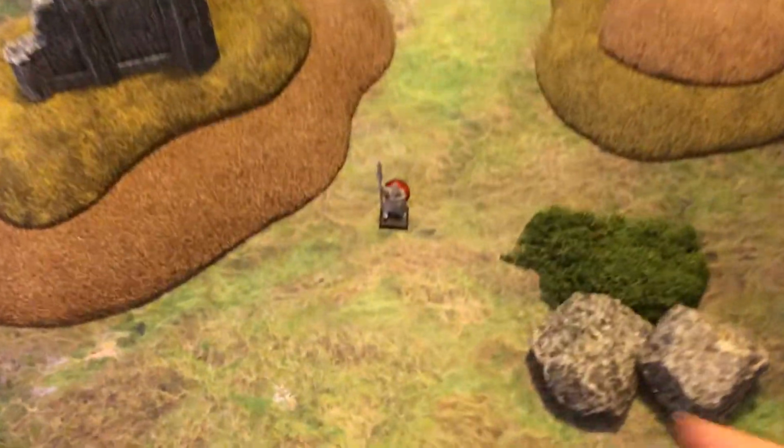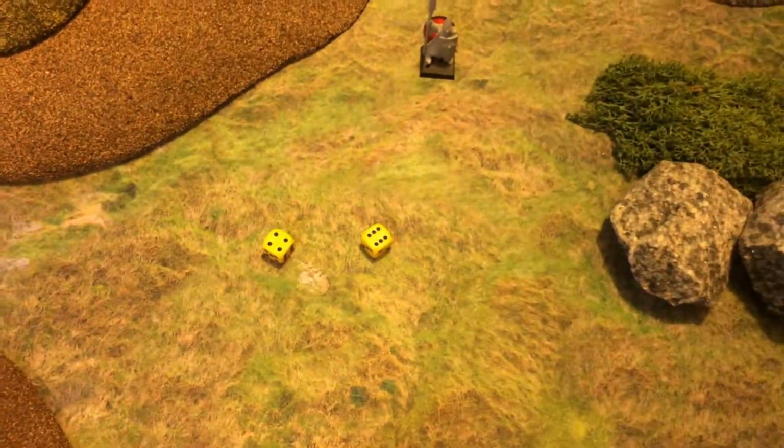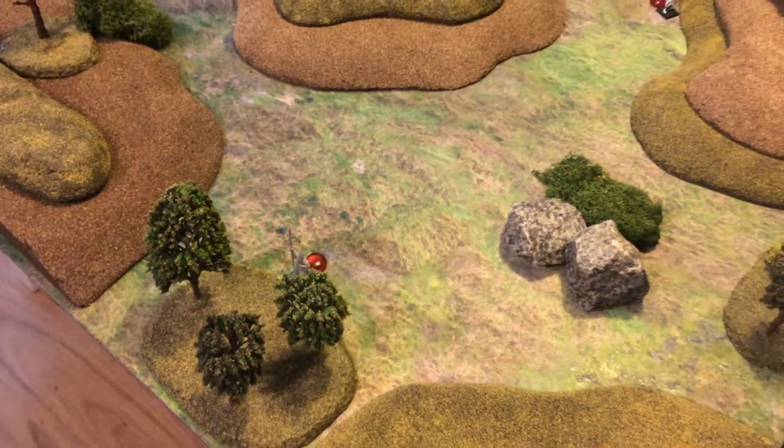No charges, but we have some compulsory moves. Let's start here with these guys. Nine, no, he's going to fail and keep on running 10 inches. And that brings him pretty close to the edge of the forest and the edge of the board there.